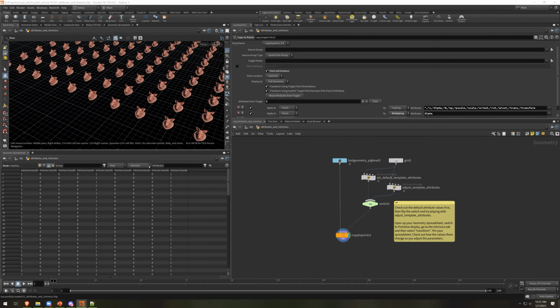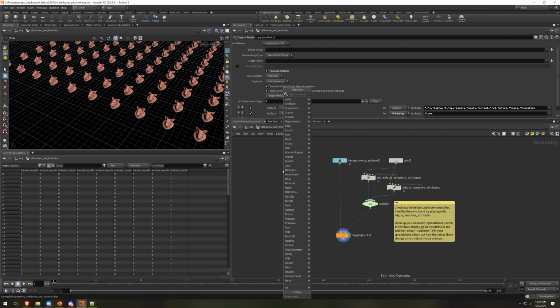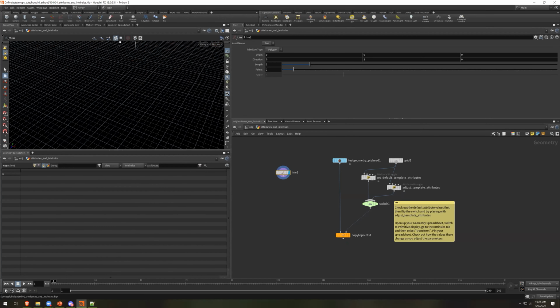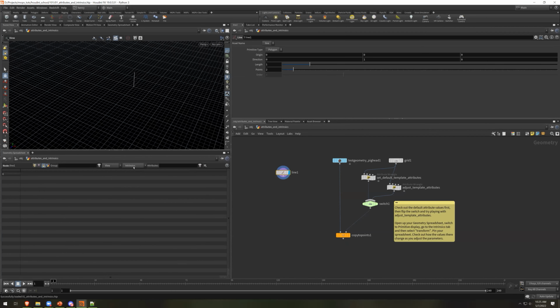These intrinsics are here regardless if it's packed, or do they come when it's packed? Like, do you get the intrinsics only when it's packed? So the transform intrinsic specifically, you only get from packed primitives. Okay. But there are a lot of intrinsics in Houdini that mean different things. For example, if I were to just drop down a line SOP, so it's a simple polyline, and then go to the intrinsics tab, you can see that it generates this thing called closed.